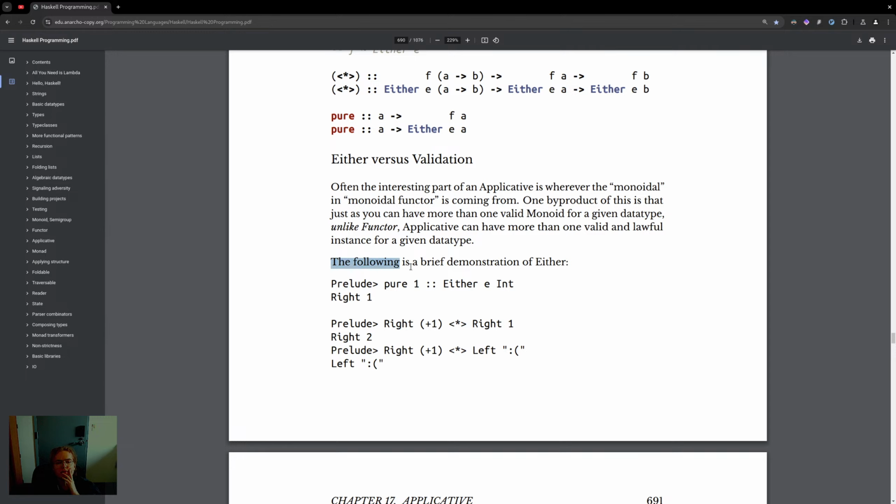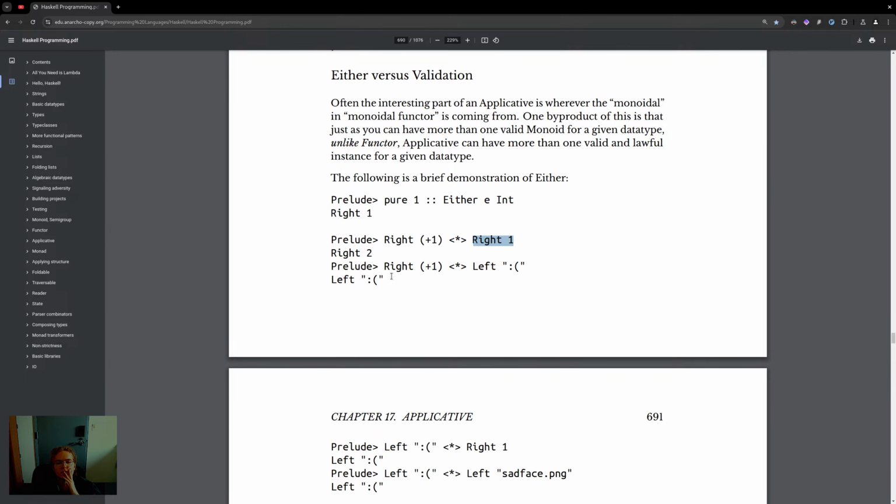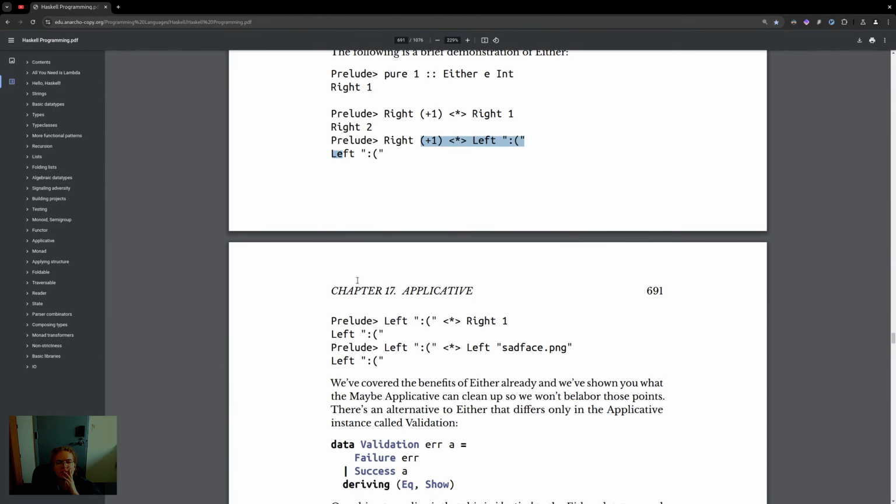Yeah, okay. Following is a brief demonstration of Either: pure 1 :: Either e Int, Right 1, Right plus 1 ap Right 1, 2, Right plus 1 ap Right, Left.